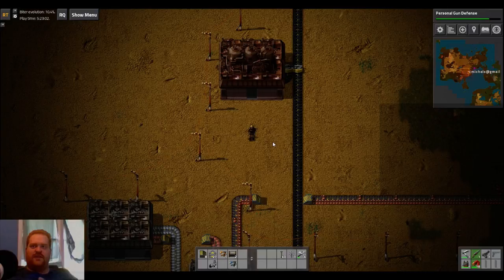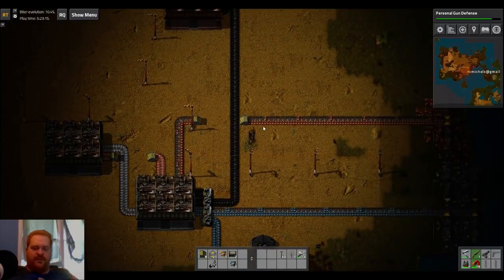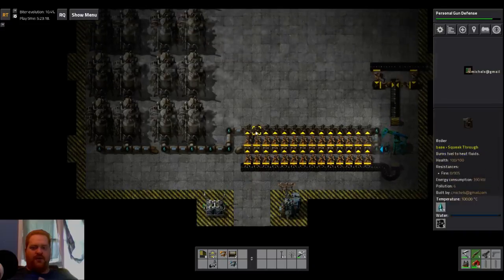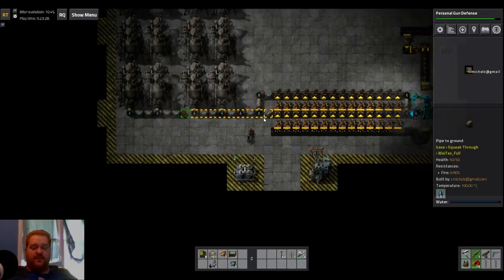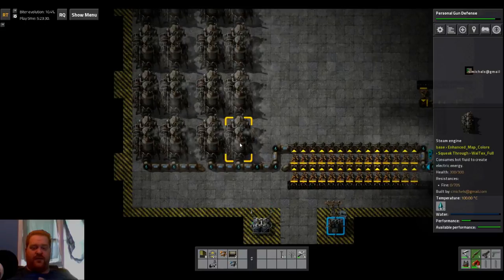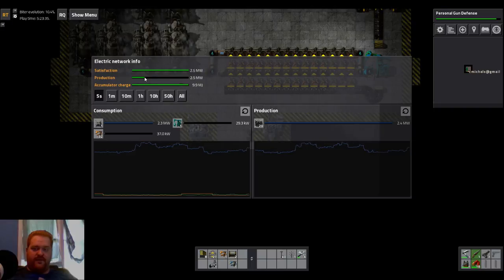Alright, it looks like the stream is experiencing some issues. How are we doing? Okay, so that's good for episode 11. We did a little bit of tweaking, got the extra ore set up, and got the power situation handled. We are now producing a lot. 2.5, and it looks like we've got capability of almost 10. Over 10.